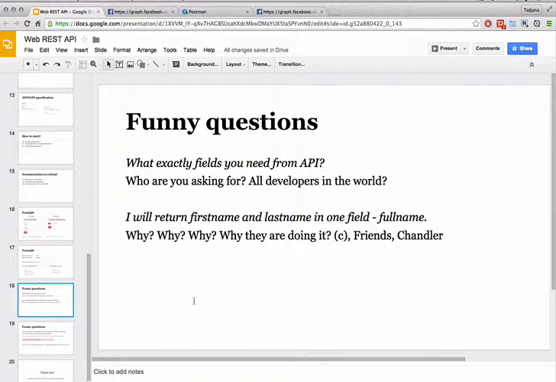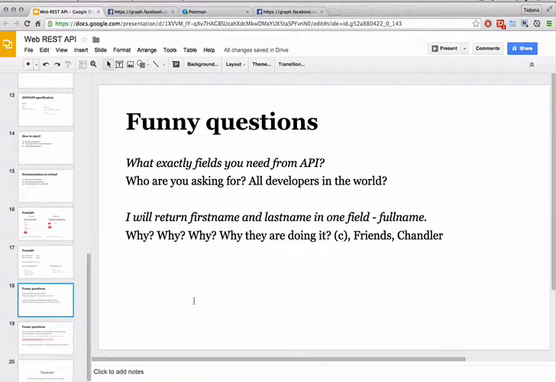You, the developer of the API, need to decide what data will be open for reading, for editing, and for whom, for what client, right? So it's up to you. Don't ask such a question.